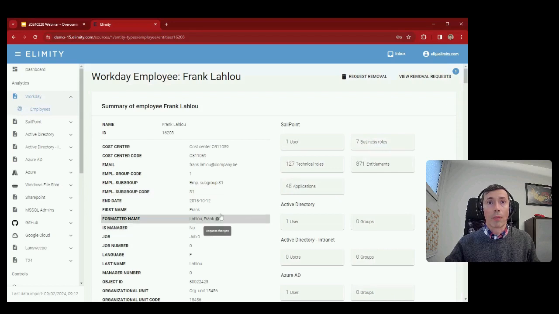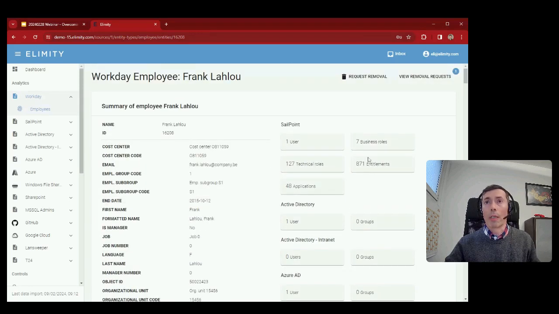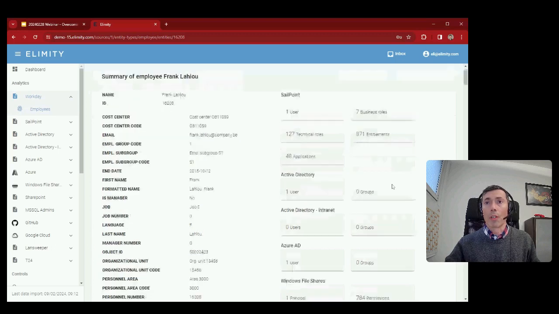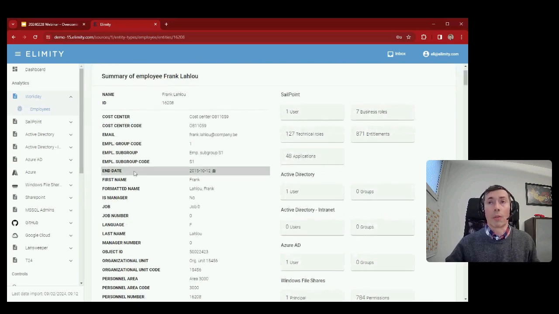And we can look at this employee and we can look at their end date. We can do this brief investigation of their HR status, but then we can also see what sort of entitlements and permissions they have across the organization in different systems. Okay, so that inquiry here took me 30 seconds to do, but behind the scenes, the link is from HR to AD to Windows file shares, and that's the heavy lift, and that's something that an organization would have to do manually otherwise, and it would be a very significant cost in terms of resources and time just to find this information.